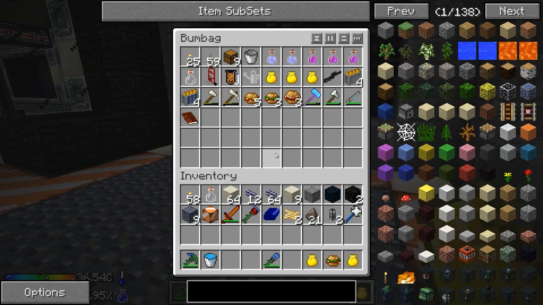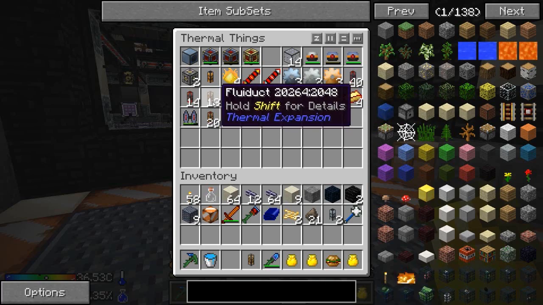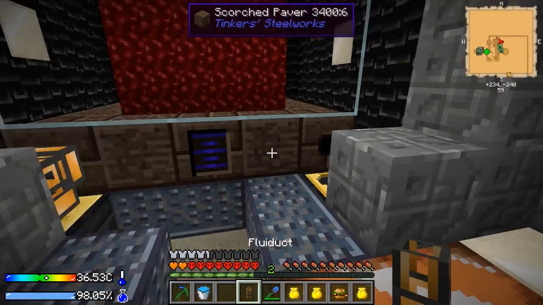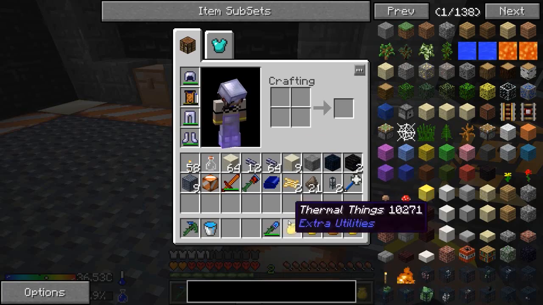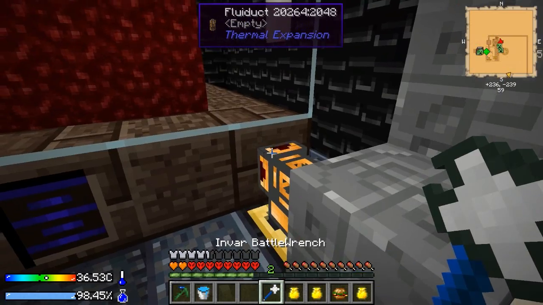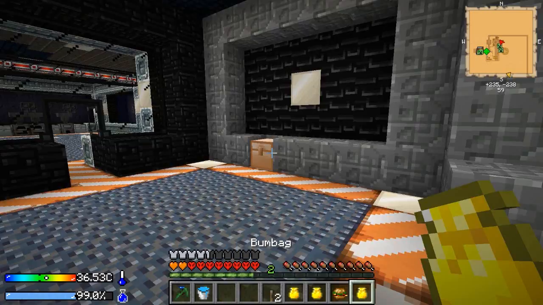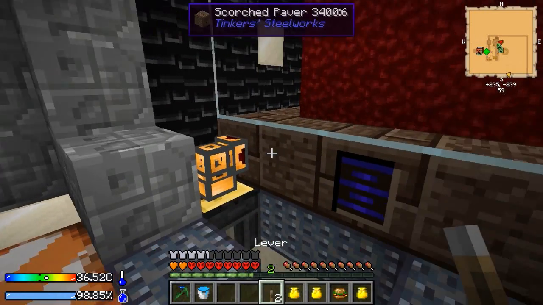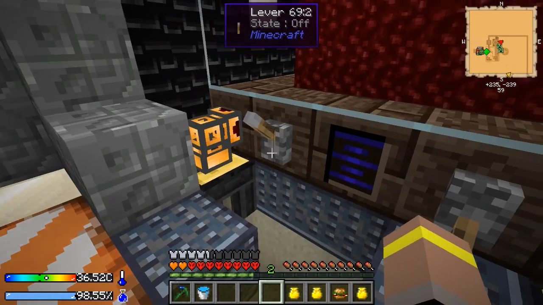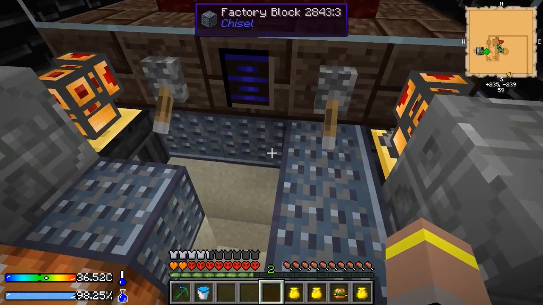We're going to want ourselves some thermal expansion goodies. So let's get ourselves some fluiducts. Cool, cool. Put one there and one there. And we're going to want these to output. And we're going to want some levers. I wonder if I can put lever on there. Near. But I can put them there. Bam! Cool, cool. So that's going to go in there. It's going to change into its ingot for us, which is brilliant.